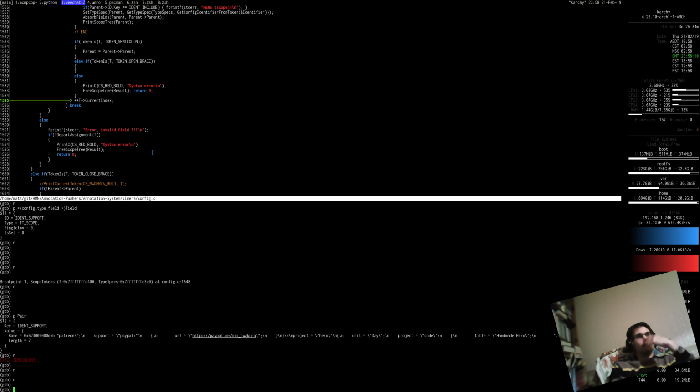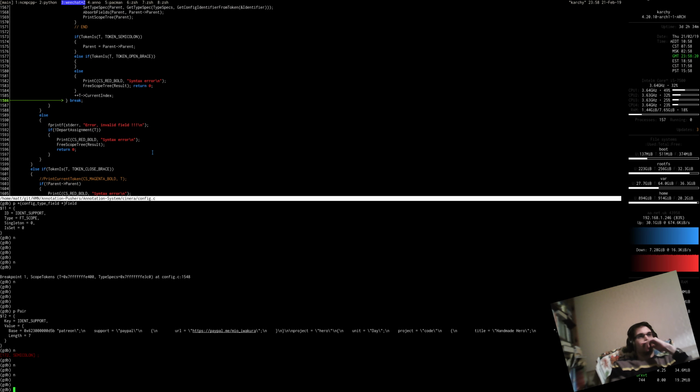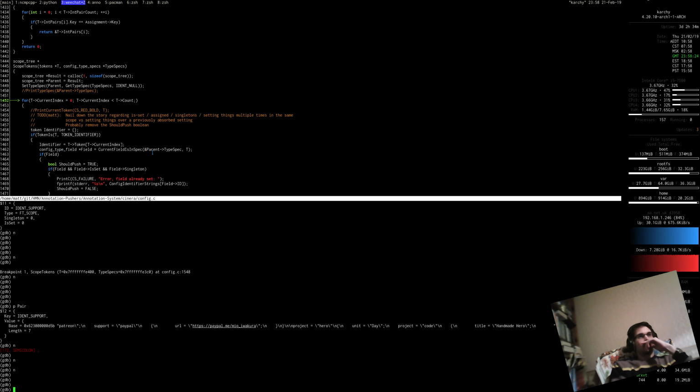And then jump past the semicolon. So yes, that seemed to work as I expected. Okay, so that's all I wanted to look at. I wanted to make sure that was operating correctly.